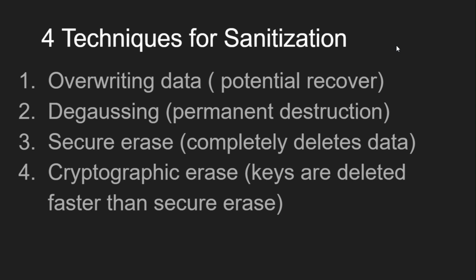Okay, and let's go on to the next slide here. Mind you, when it comes to data deletion, this is more so, guys, even before we get into the presentation, about what I mentioned before, decommissioning hard drives. Okay, going ahead and deleting data that is on hard drives that you will no longer use.